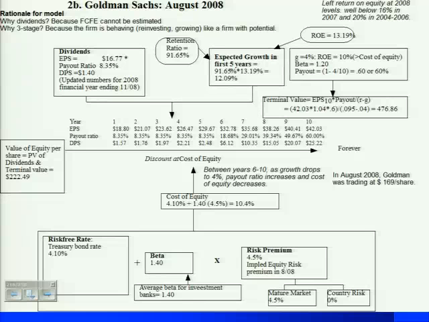So I discount the cash flows back at that cost of equity. And incidentally, the cost of equity is 10.4% for the next 5 years, reflecting the high risk of Goldman Sachs. And this is even in the good times. But that cost of equity will start drifting down in year 5, not to a really low number, because I left the beta at 1.2. So you have shifting payout ratio, shifting cost of equity. What do you get as a present value? It's $222.